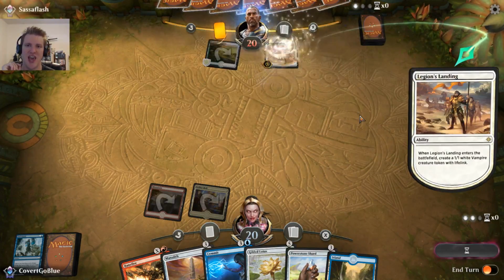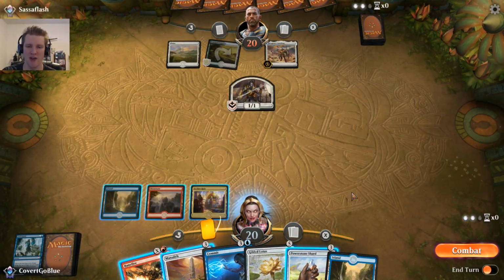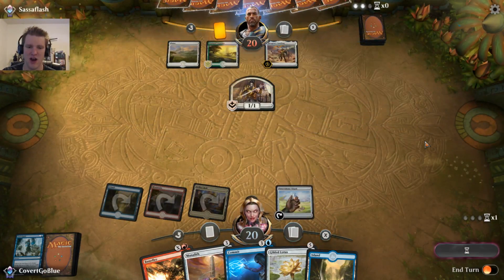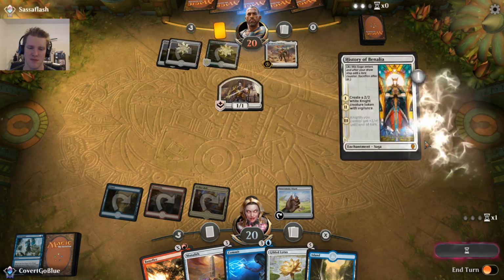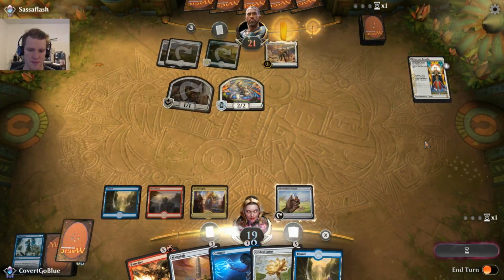The Legion's Landing will bring out the token. And it looks like another kind of green-white aggro deck. They are running wild lately. Not sure what's going on there. Bring out the Shard. We are on our way. We are going to need to find a Paradox Engine, but things are going swimmingly. History of Benalia. So our opponent's going to dial up some pressure.